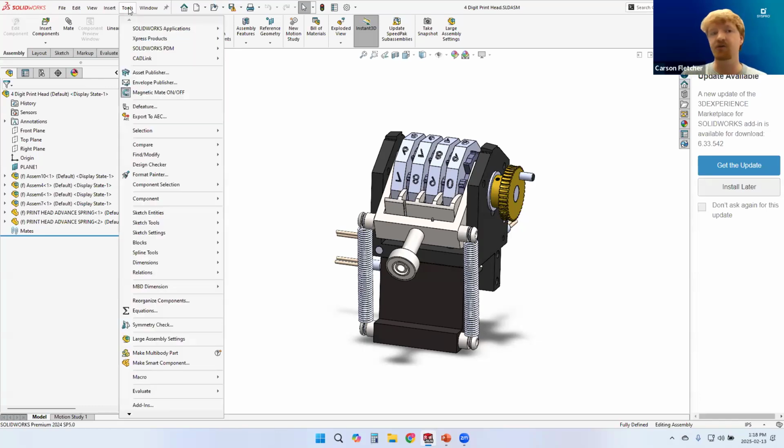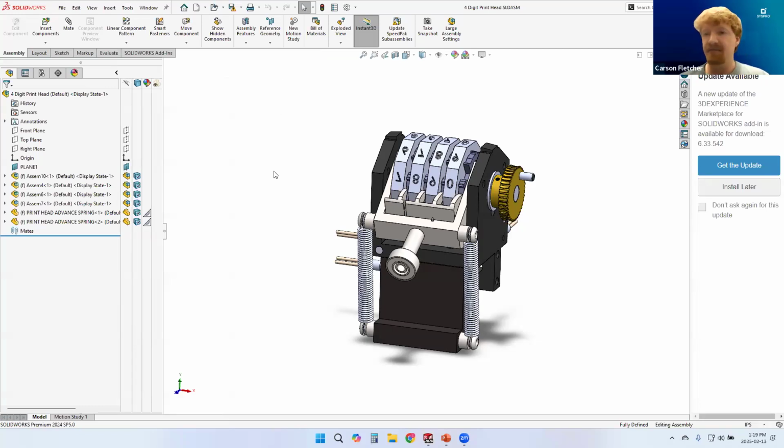CADLink is accessed here in our Tools menu. You can see an option for running CADLink, and here I can run CADLink against either the structure or the estimate. I'm going to run the structure, but again, CADLink looks identical in the interface here, no matter how we're launching it.